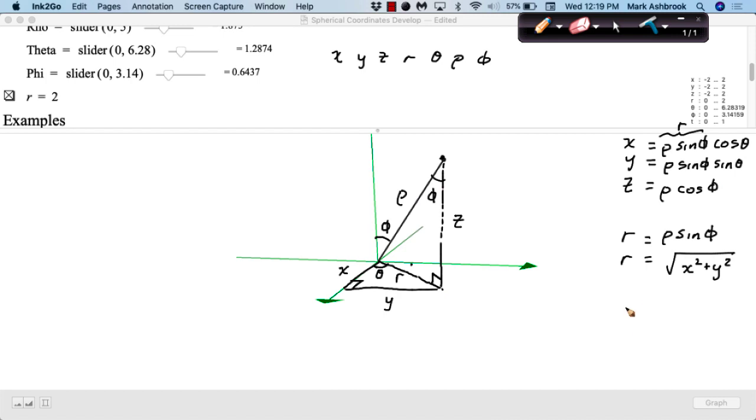Okay, and then we know that theta, going back to cylindrical coordinates, is arctan of y over x. And then adjust if you need to, right? Because this will only give you an angle between negative pi over 2 and pi over 2. When you use arctangent, you might have to adjust to get the angle between 0 and 2 pi that you need.